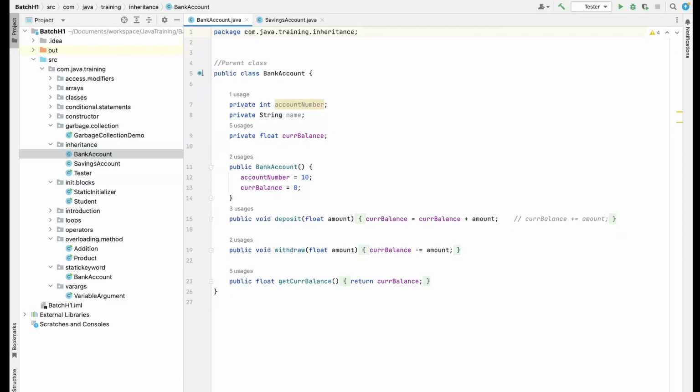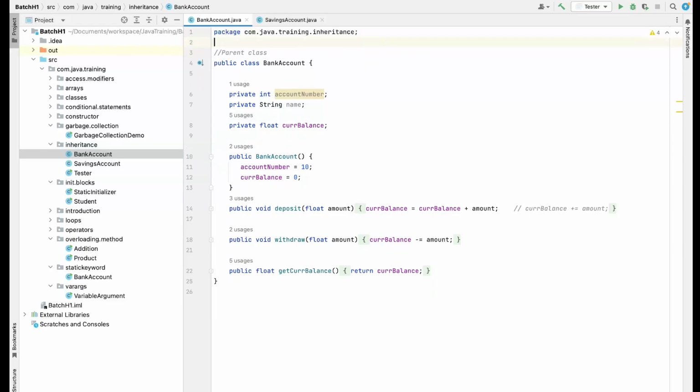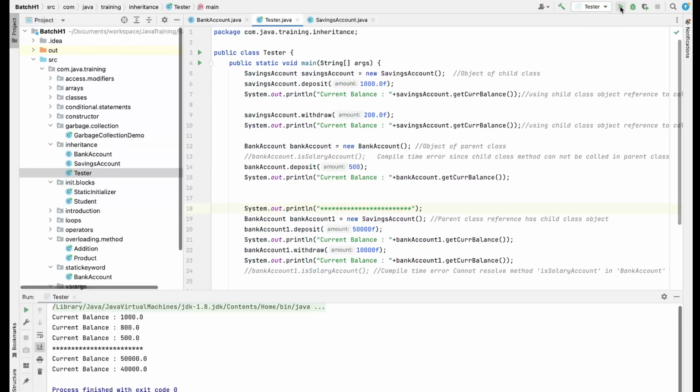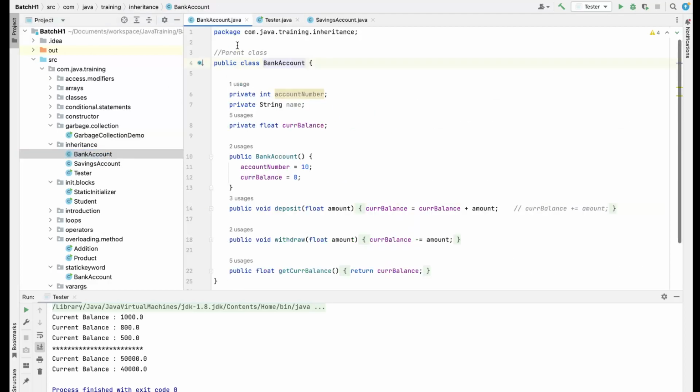I don't know from where that import thing came, but let me try to run the tester class now. It works, yeah, it will work fine. Can you try to remove that import statement, the one which was here? I think it got somehow auto imported while coding.